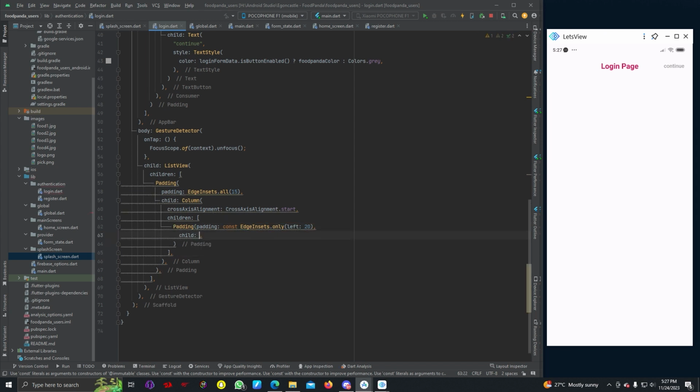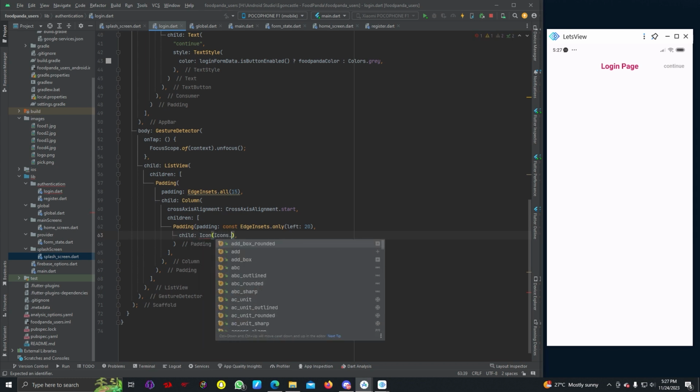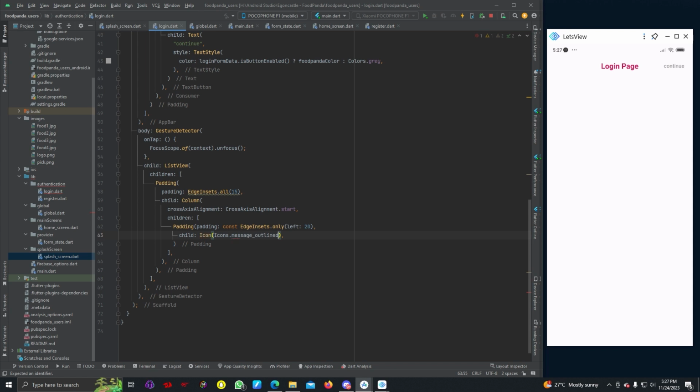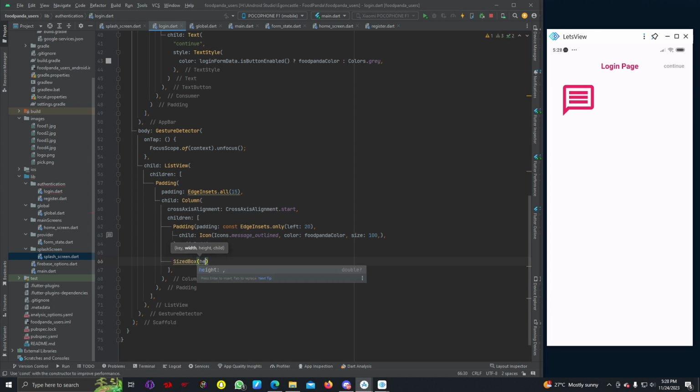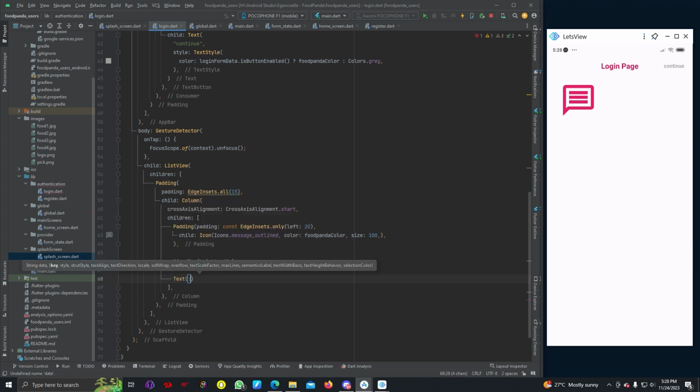Let's add a child, Icon, Icons.message_outlined, color Foodpanda color, and size should be 100. Now we can add a SizedBox of height 15 and write a text.